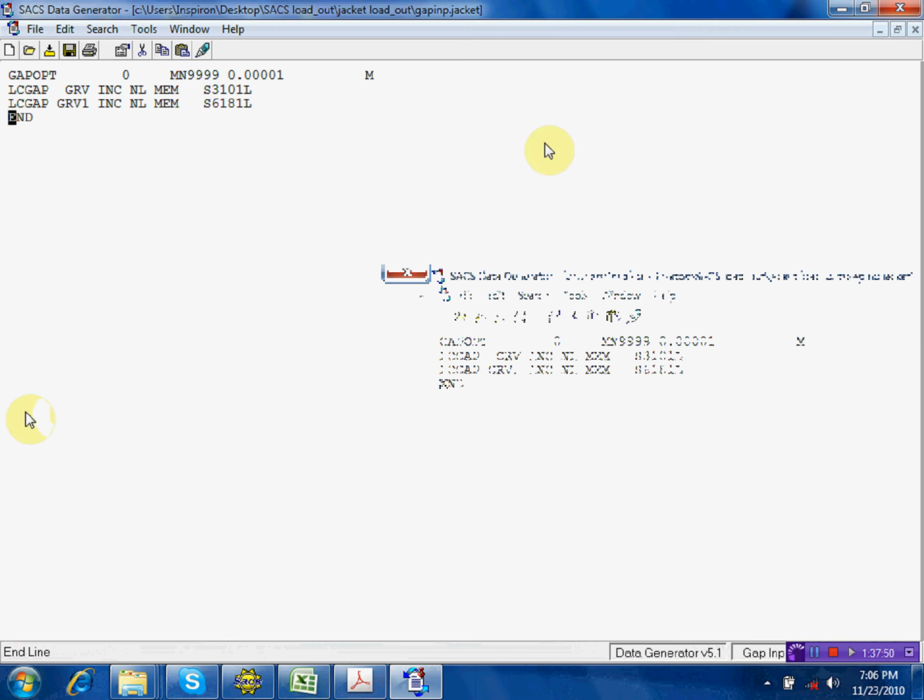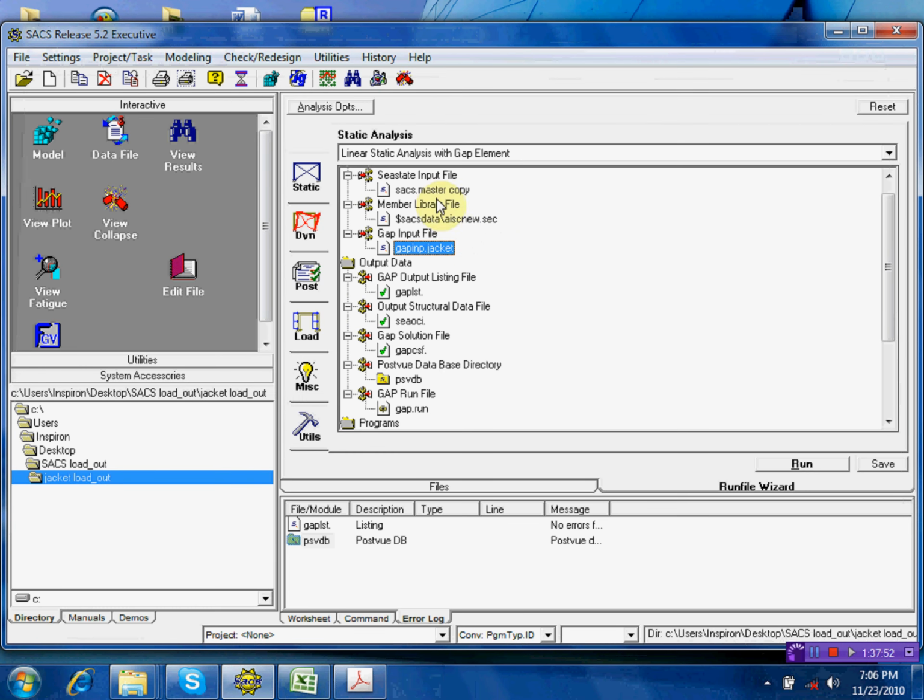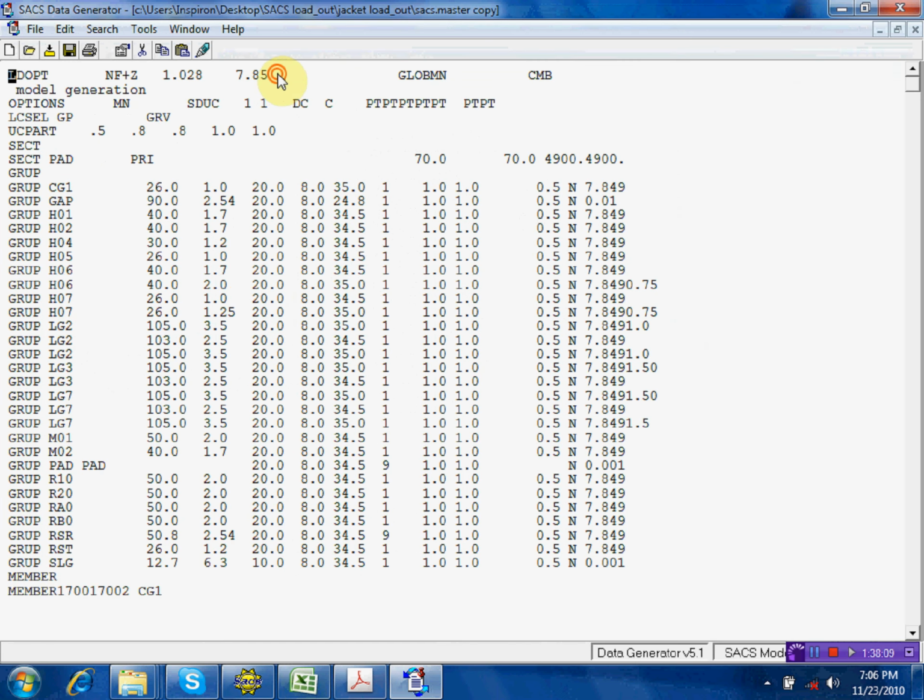Click here and then go to data file. I will select gap. Gap in here. The first one is GRB, the second one is, so double click, GRB1. The first is GRB, the second is GRB1.